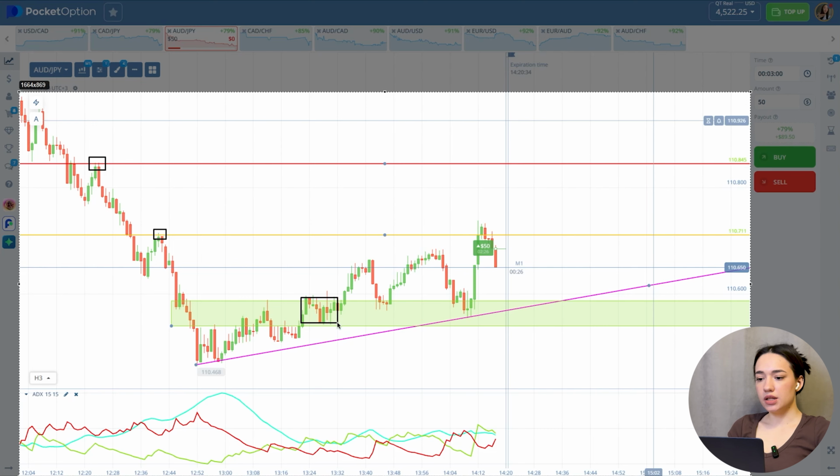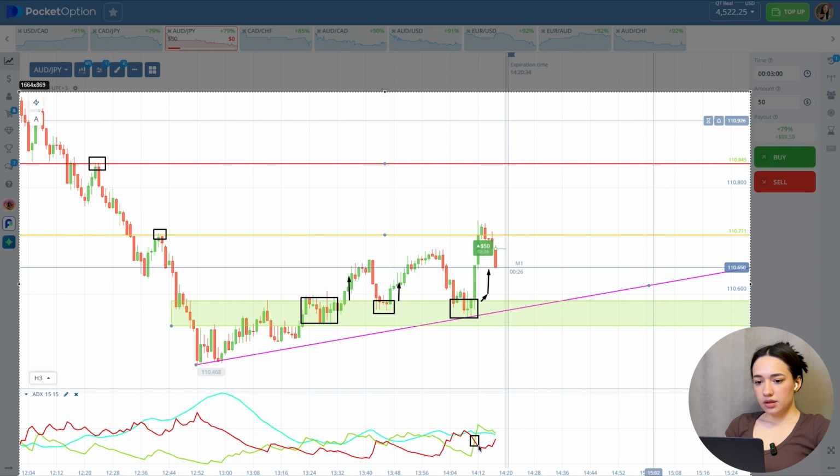So here we see that there was an area where traders were active a bit, trying to break the emerging upward trend and push the price downward. But we see that this didn't happen, and the price just continued to move upward and began forming a support area. So now we already have several touches from which the price reacted and moved upward, just as we mentioned earlier. And now let's pay attention to the ADX.